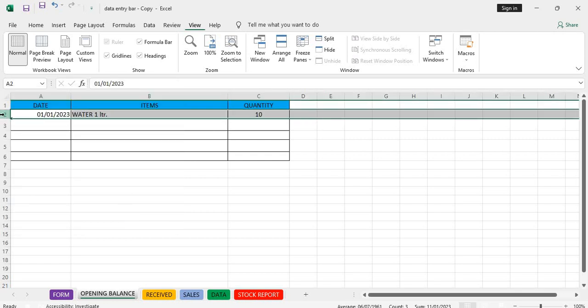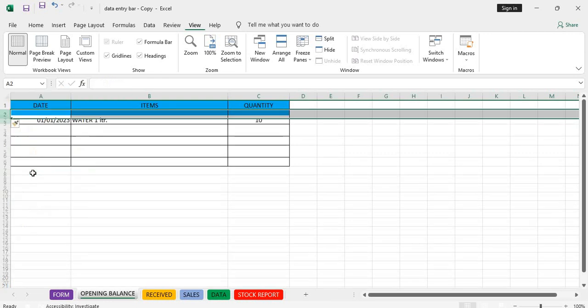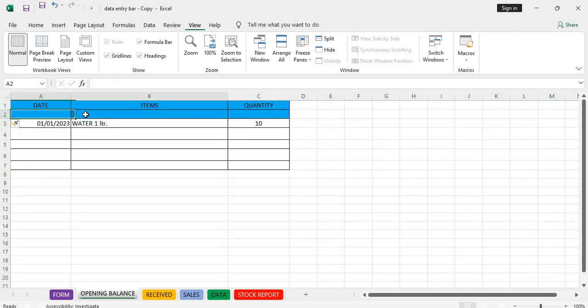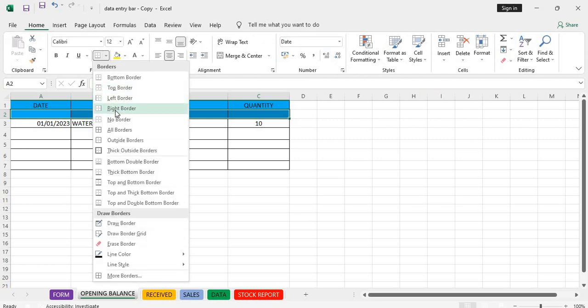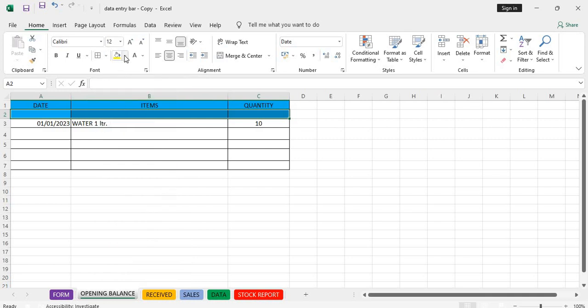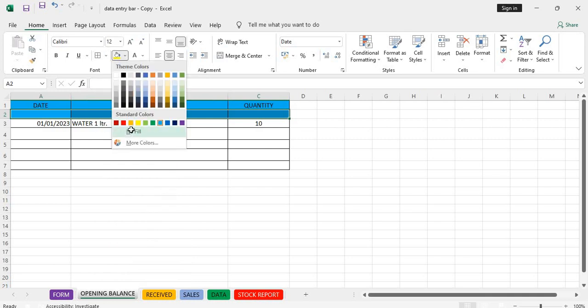Now right click on this entire row, click on Insert, highlight this, go to Home screen, click here, give Borders and fill with No Fill.